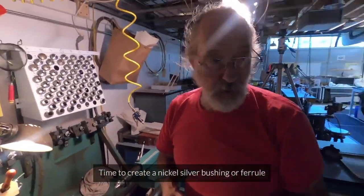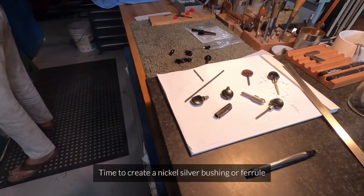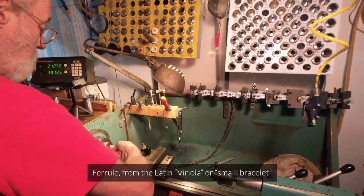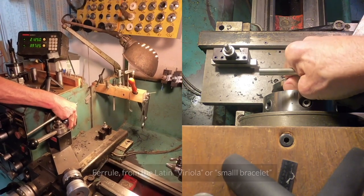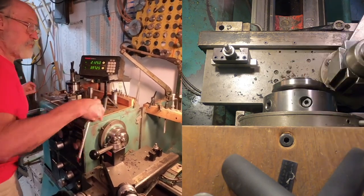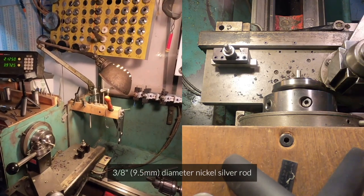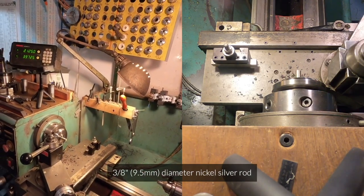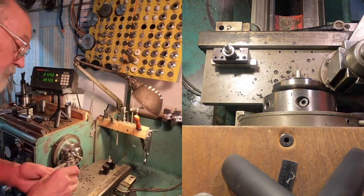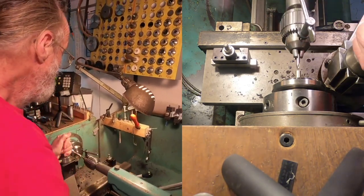All right, so now the wooden part is done, and it's time to create a nickel silver bushing. So this is a decorative aspect, but more importantly, it's going to keep the material from splitting. So we'll drill this for center with this sturdy little spotting drill.